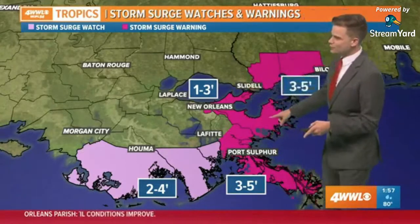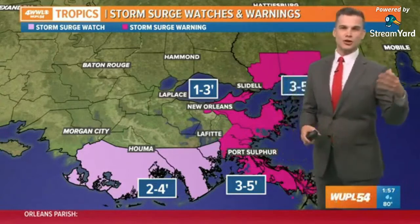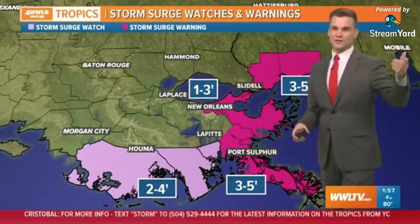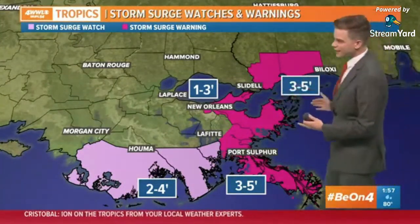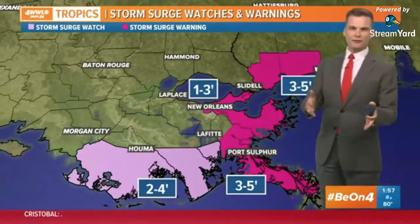We're seeing the same thing towards Shell Beach, seeing inundation continuing to go up. Gauges there were showing getting close to 6 feet above normal tides with 6 feet on top towards Shell Beach. So that was about 30 minutes ago. We saw that update from the National Weather Service. So the surge continues to come in, although high tide is happening right about now for some locations.